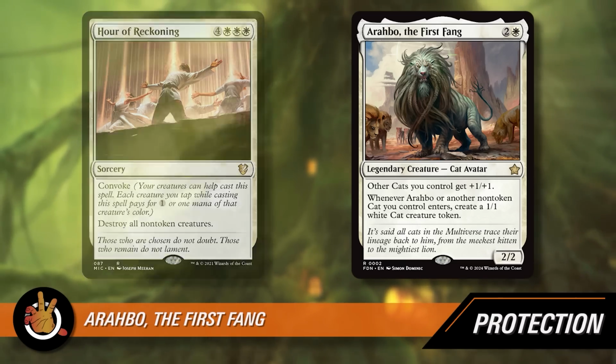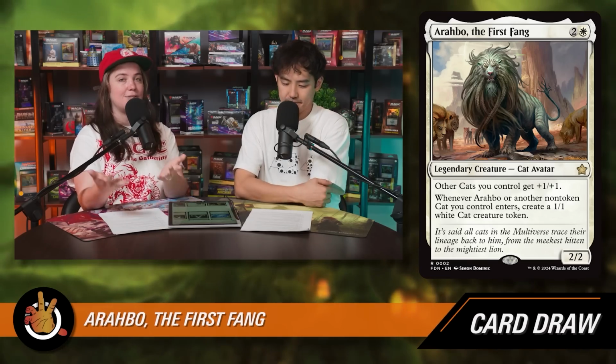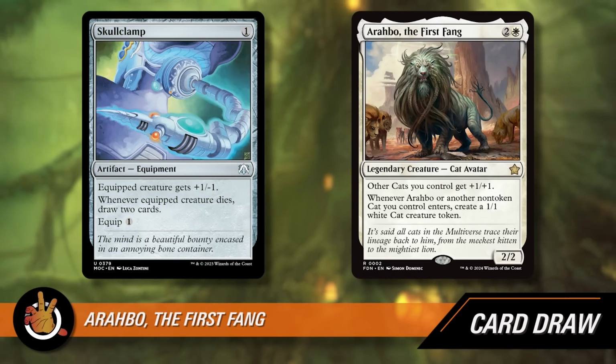Pretty sweet. Okay. As much as you want this deck to be absolutely full of cats, you do need to make sure you have plenty of card draw to draw the cats you want to cast. Yes. Something like Skull Clamp feels heretical and sad, but it's very powerful.